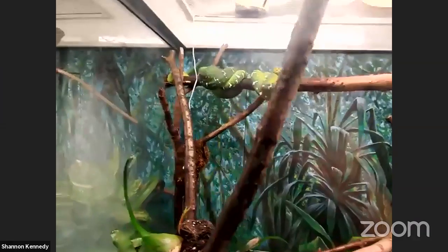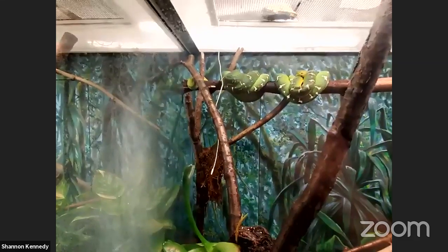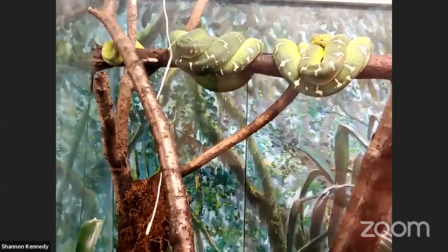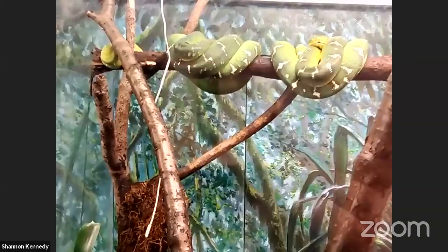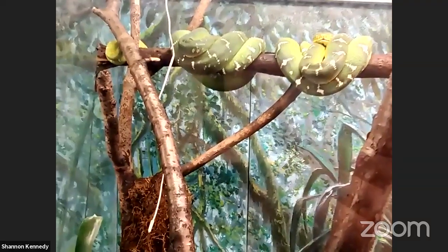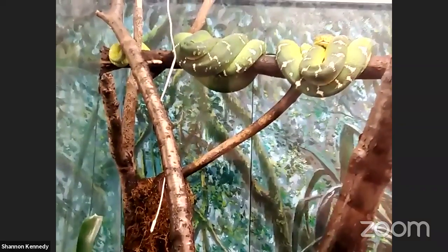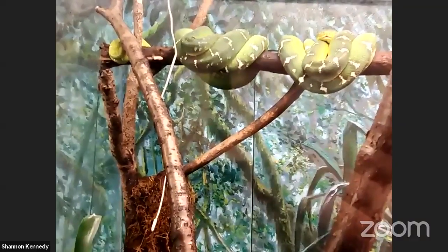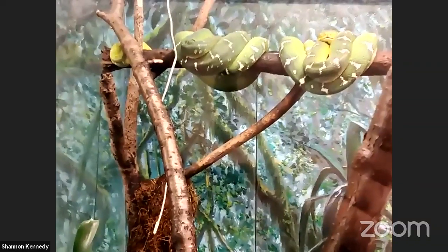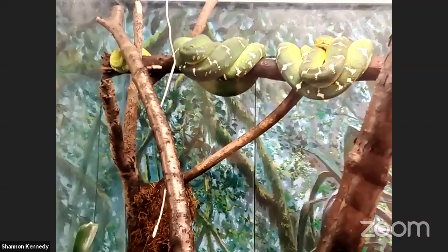Maggie and Max want to know: what is the biggest challenge in taking care of Komodo dragons at the zoo? Because they can be such a dangerous animal, you have to be so careful with them. Before we went live this morning, there was actually a keeper in the exhibit. When taking care of the Komodo dragon's exhibit, they have to make sure the Komodo is away and inside — they have a secondary holding area — and safely secured before a keeper can enter, just to make sure nobody is hurt or stressed out.